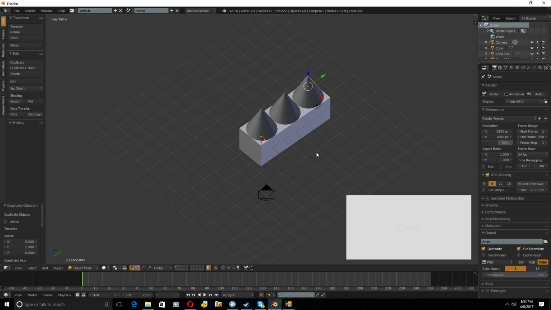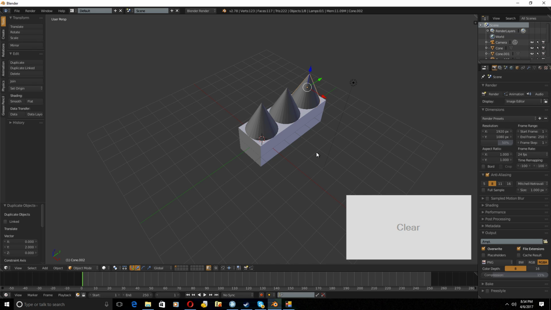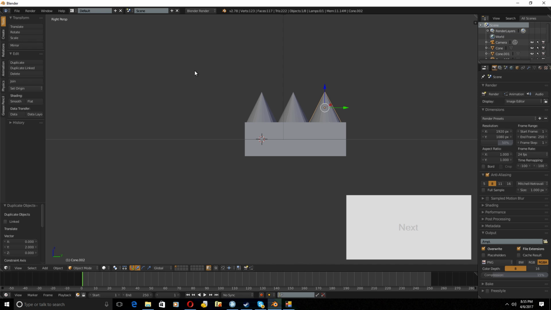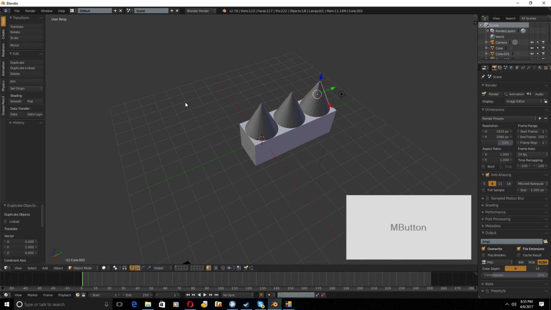It's quite handy sometimes, and we will use it when we're doing the little low poly worlds. But for now, just keep it in perspective. So it should say up there perspective. So 1, 3, and 7 will put you in those different views, and they're really handy to switch around with.